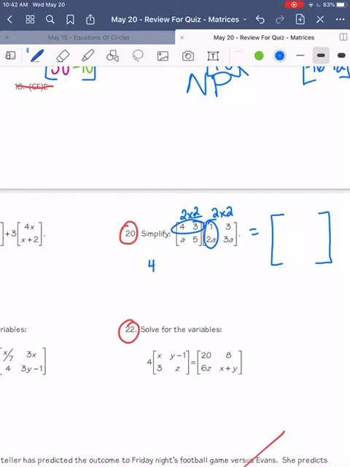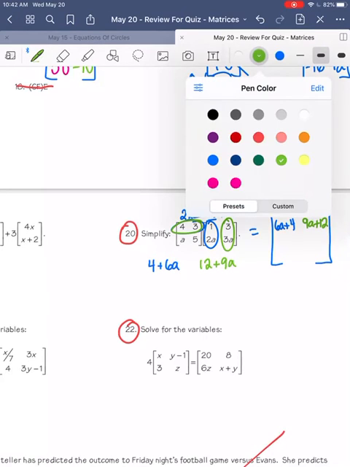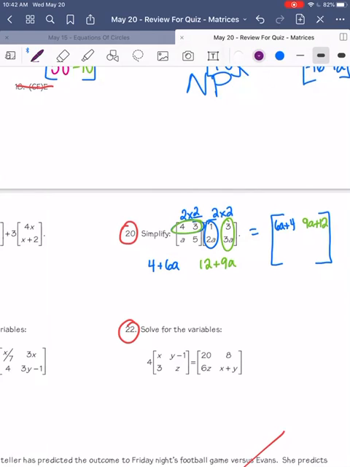All right, so 4 times 1 is 4. 3 times 2a is 6a. Do y'all see what I'm saying? Right off the bat, that cannot add together. So you're just going to leave it 6a plus 4, or you can leave it 4 plus 6a. Makes no difference to me. I stay on that same row, and then I go to the next column. So that's 4 times 3 is 12, plus 3 times 3a is 9a. Again, those cannot add, so I'm going to leave it as 9a plus 12. I'm putting it in what we call standard form, if you remember that, but you could leave it the other way.